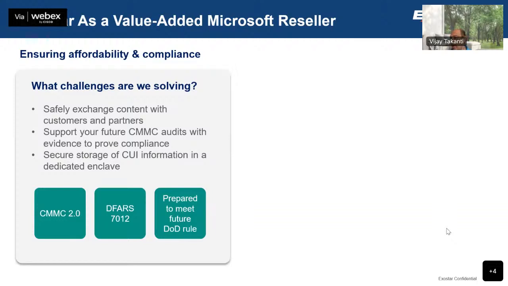And to access the tenant, you will have to log into Exostar to access. So it's as simple as you log into Exostar to get your purchase order, you log into Exostar to collaborate with Lockheed or Boeing or any of your other customers or your partners that you want to work with. With the assurance that that solution would definitely meet the CMMC 2.0 level 2 requirements. It will definitely address the requirements already spelled out in DFAR 7012, which requires NIST 800-171 110 controls compliance.